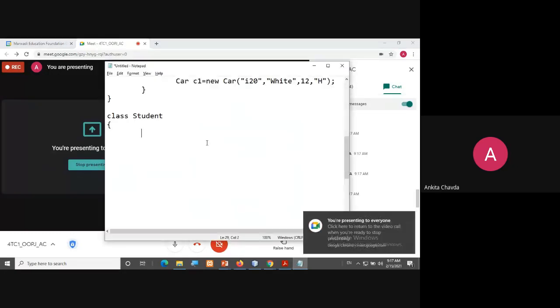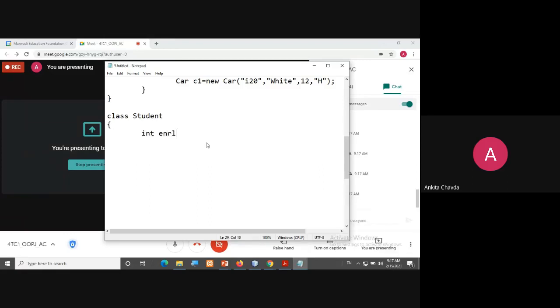So I can do that thing. Suppose right now I am taking just a very simple thing, enrollment number and string name, only two variables. You can create as many as you want, and I'm not including functions right now. Whenever I'm creating the object in another class in this public static void main, I'm not writing everything.